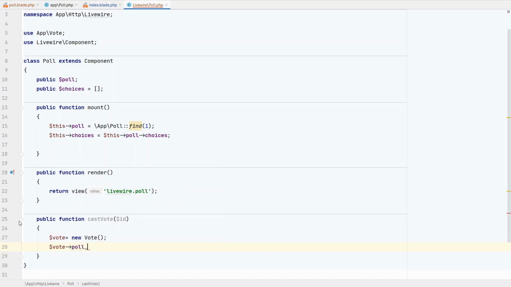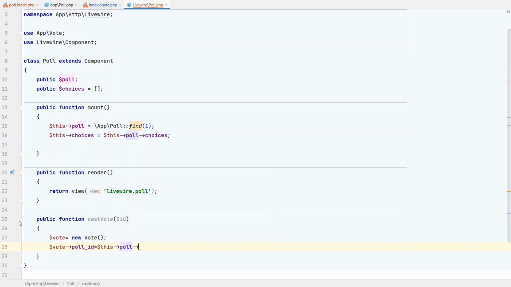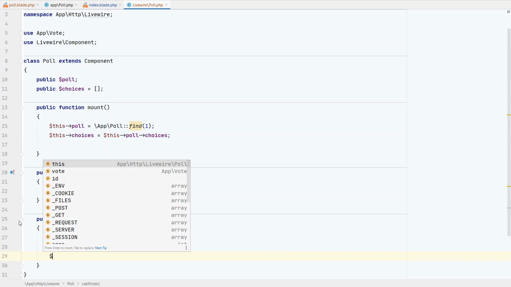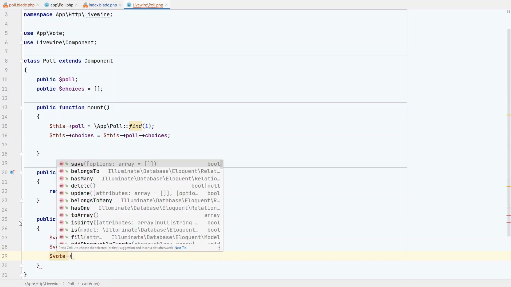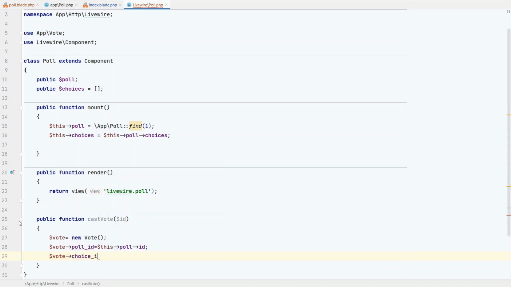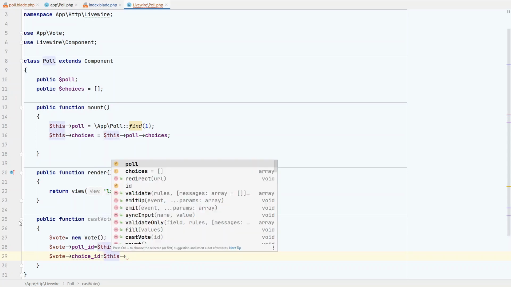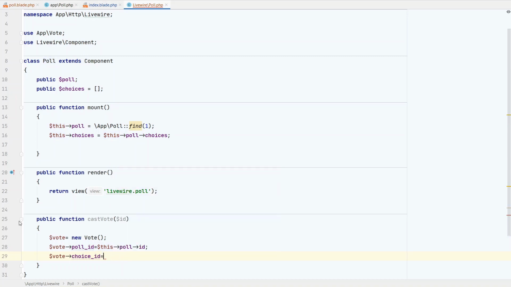The poll ID is this dot poll ID, and vote choice ID, and we are accepting it as a parameter.